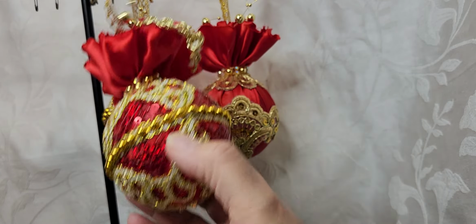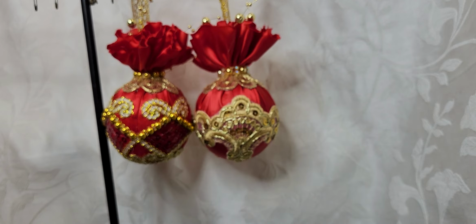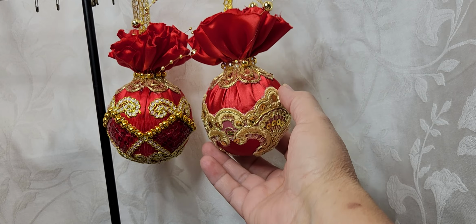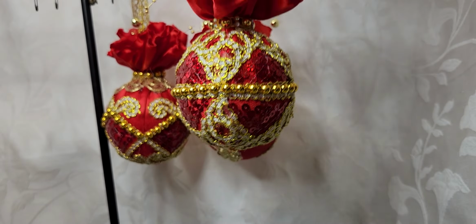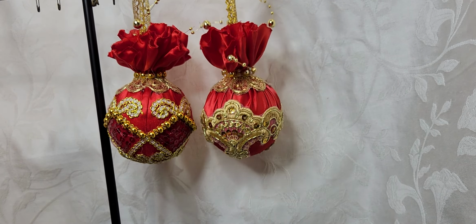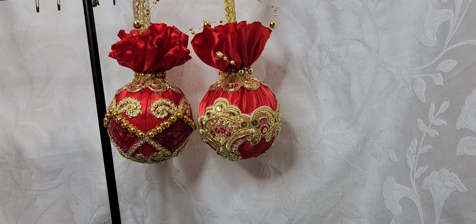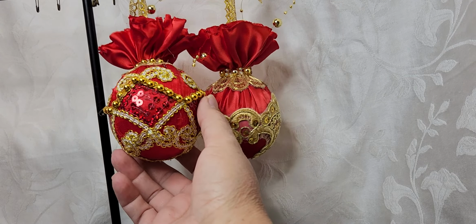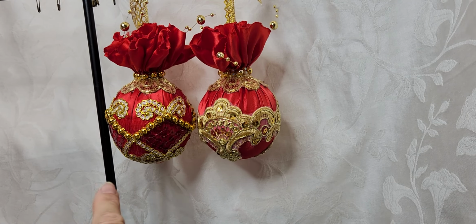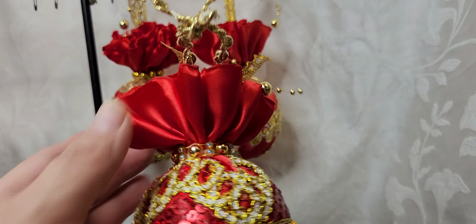This is the one. I do have the trims I used. Most of the trims I used are in my shop for this one. And then this is the other one. I took a vote on my Facebook page and most people voted for this one, so this is the one we're going to do. I also have this trim right here in my shop. I have about, I don't know, 8 yards of it still. And then I have this one. I do not have the trims in my shop. It's the one I carried last year, but I don't have it in my shop. If you really want some of that one, you gotta contact me. But for this one, I'm going to show you the trims.